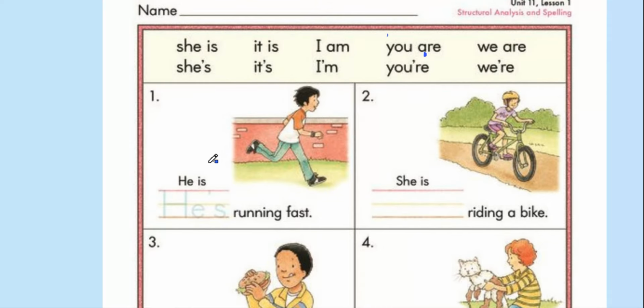What is going to be my contraction for "he is"? He is not up here, but remember we were looking at the contractions with "is," and we saw that we dropped the I and replaced it with an apostrophe, and then we added the S again. So for "he is," we're going to drop the I and replace it with an apostrophe. So let's get rid of that I. And now it's going to be "he's." So we can write here, "he's."